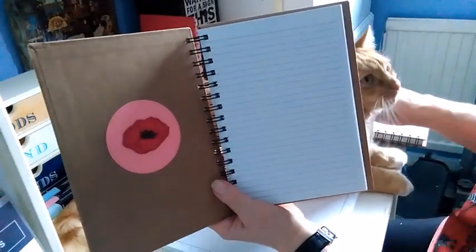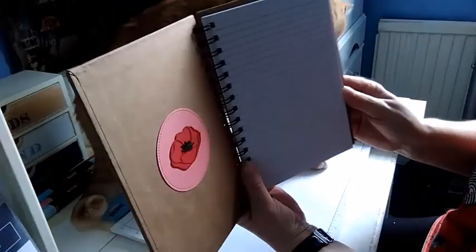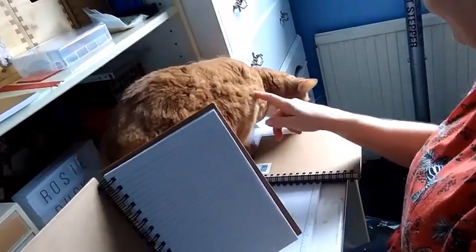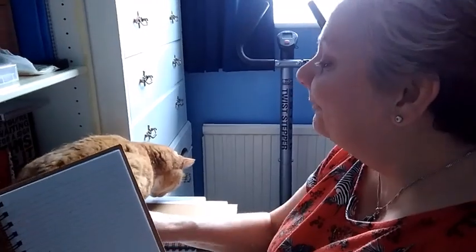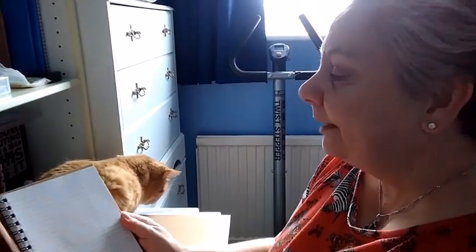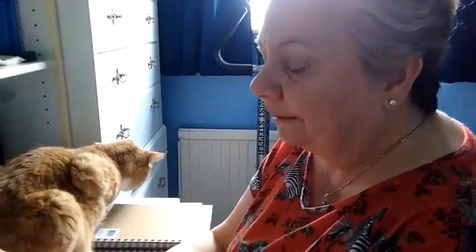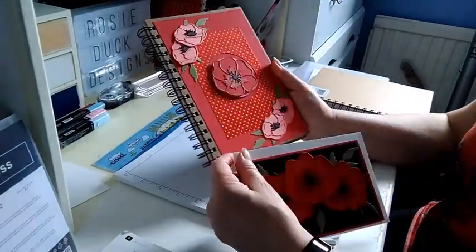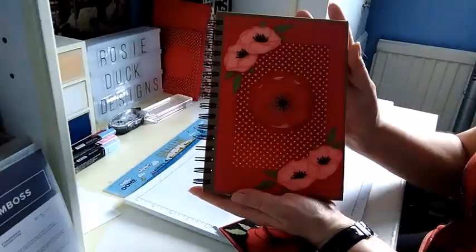Notebooks are always handy, you know — from notes we might want to take to maybe recipes. It struck me as well that we tend to think of card making or paper crafting as just card making or scrapbooking, but there's a whole world of things we can do using paper crafting supplies. So this is what I've made for her.